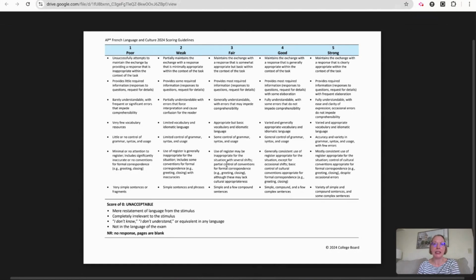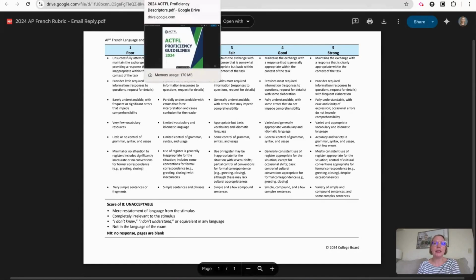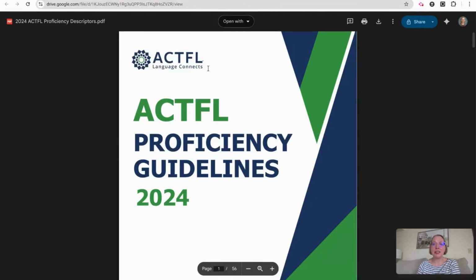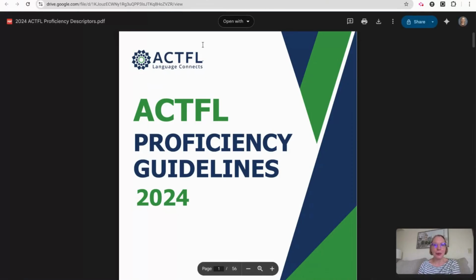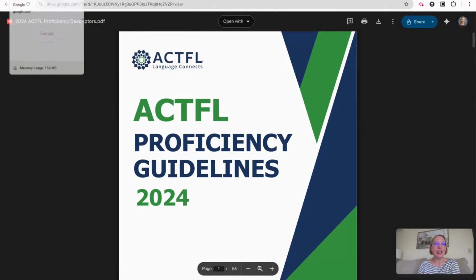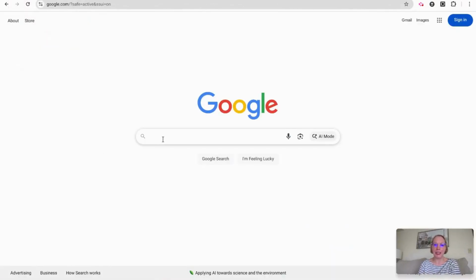against the particular criteria. I want it to also give my students their ACTFL proficiency level based on the most recently released guidelines from 2024. And I wanted to provide some rationale as to why it is giving the student that particular score, and why it is giving the student that particular proficiency level? So with these materials and ideas in mind, let's go over to a fresh Google page.